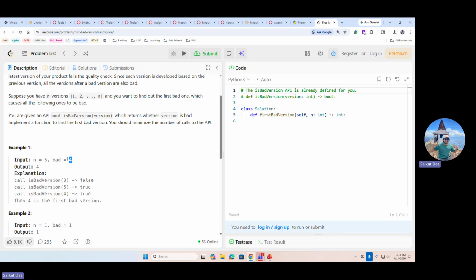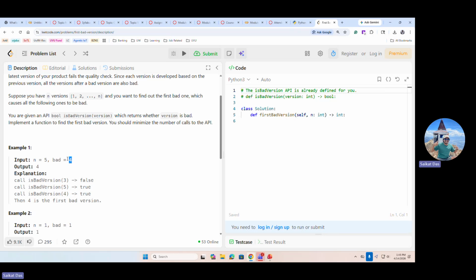So you have an n number, like for example, 5.